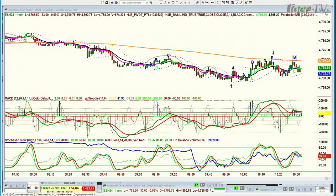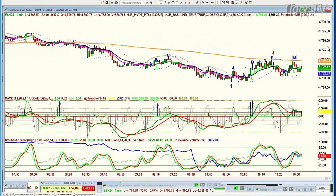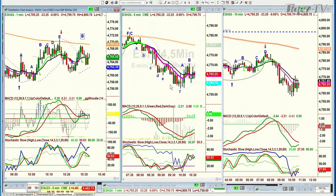So that's the level to watch. And then what we'd be looking at is what would be the next resistance. Certainly the 47, oops, that was a mistake. Look, the 200-period moving average is at 47.69 on the 1 minute chart. The 5 minute chart is all the way up at 47.80. And then the 10 minute chart is up at 47.87. So let's watch that closely. At any time during the day, that whole area of the 47.80s is going to be really important.